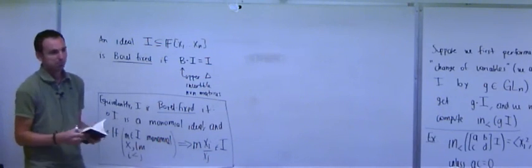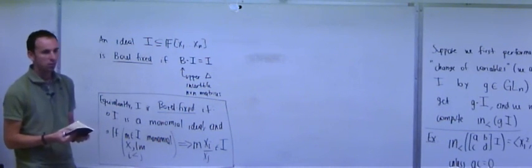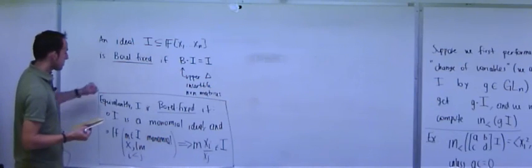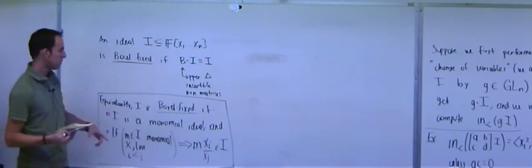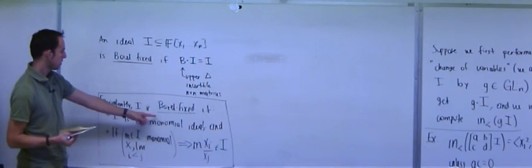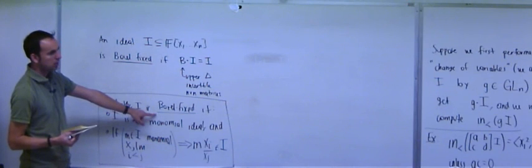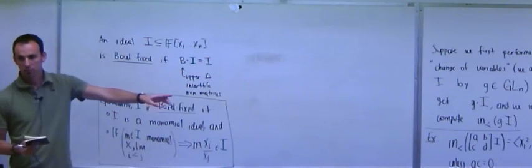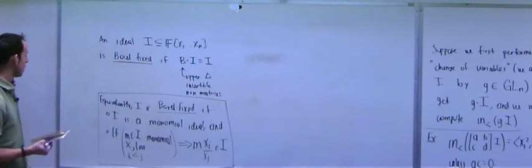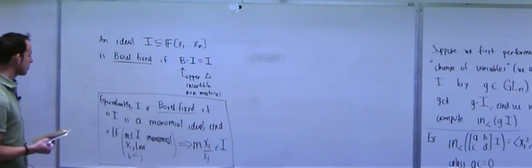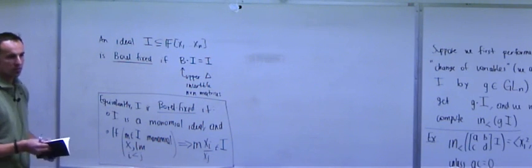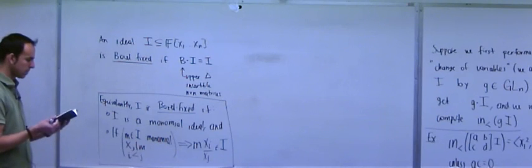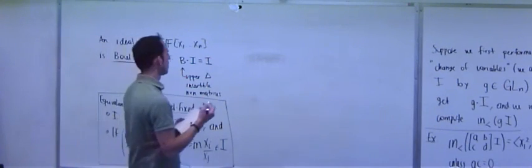And I told you basically that's a hard question in general, but that's kind of what will occupy us for the next month. And this is the first example where we can say something nice. So these Borel-fixed ideals are not necessarily monomial, as you can see there. These guys are not monomial ideals. But it turns out that we can, for example, write out their Hilbert series very easily. And so that's the next thing that I want to do.